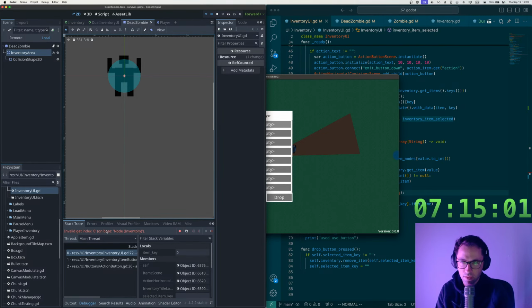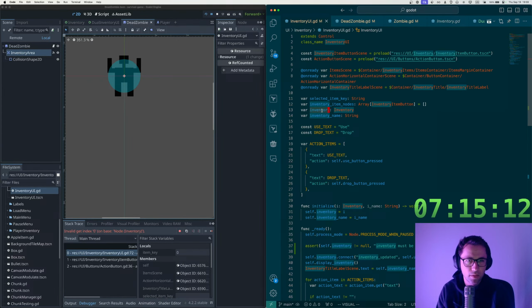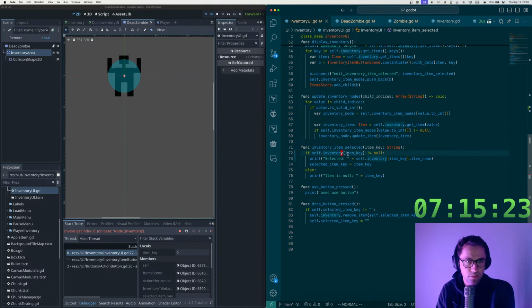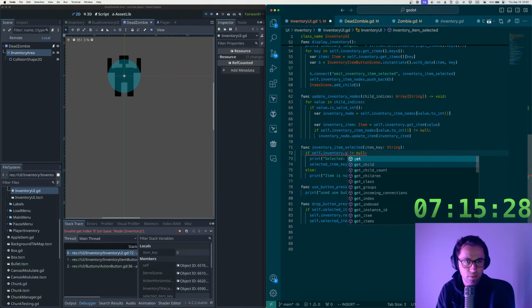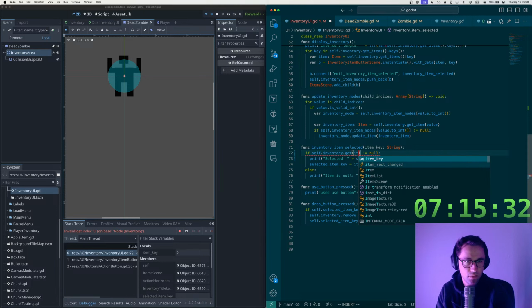No? Invalid get index 0 on base node inventory. So maybe that's not right. Okay, so we've got the inventory. Should be initializing it. Theoretically, it'll yell if that doesn't exist. So maybe we're trying to access that when... Maybe we should be using get of item key.